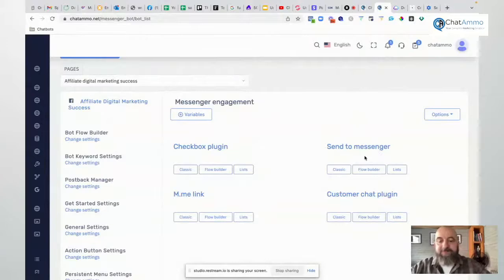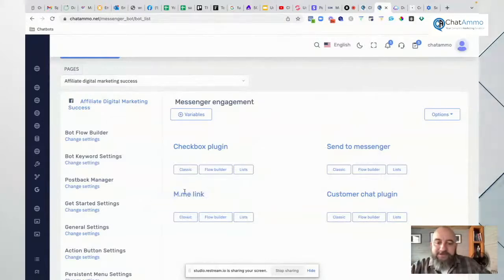And when somebody clicks on it, not only are they added straight away to your Chatammo account, they are also added to your Facebook account, sorry, I should say. They're also added to the next page of your funnel, so it will automatically open up the page. Now, by using these, we found a 70% increase in click-through rates, which has been huge for us. We really, really like it.